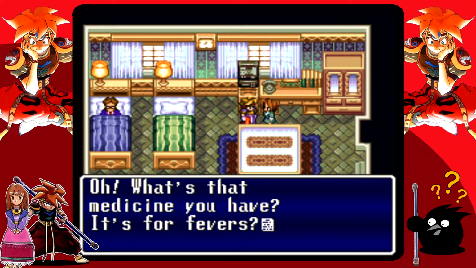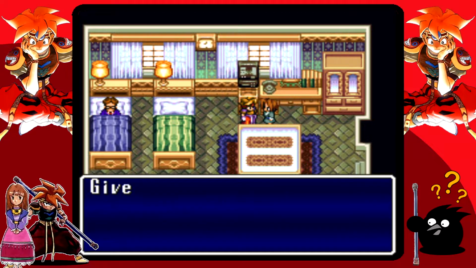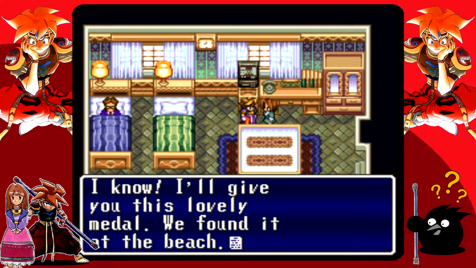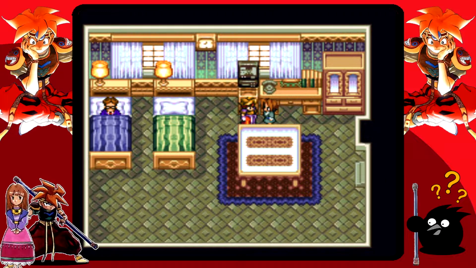Oh, what's that medicine you have? It's for fevers? May I have that? Hell yeah. Sure, you can have it. Give it to your husband right away. Thank you. I have to give you something in return. I know, I'll give you this lovely medal we found at the beach. Water pin. Cool, thank you.